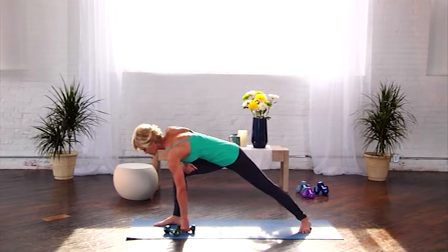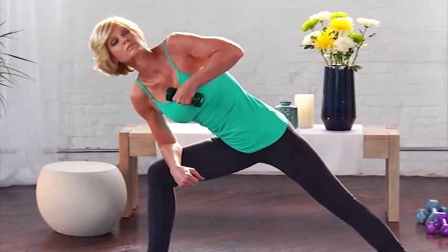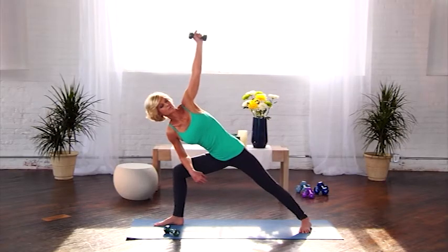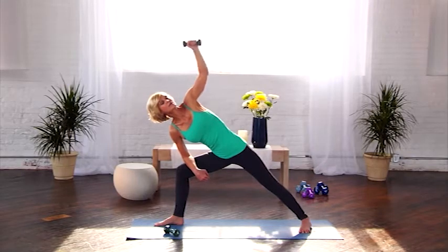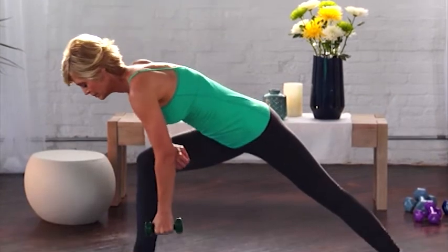Breathe in as you lift your left weight to your chest, rotating your torso to the side. As you exhale, extend your weight overhead. Pause, taking a nice big inhale. Then exhale as you lower your weight back down to the chest and then to the floor.